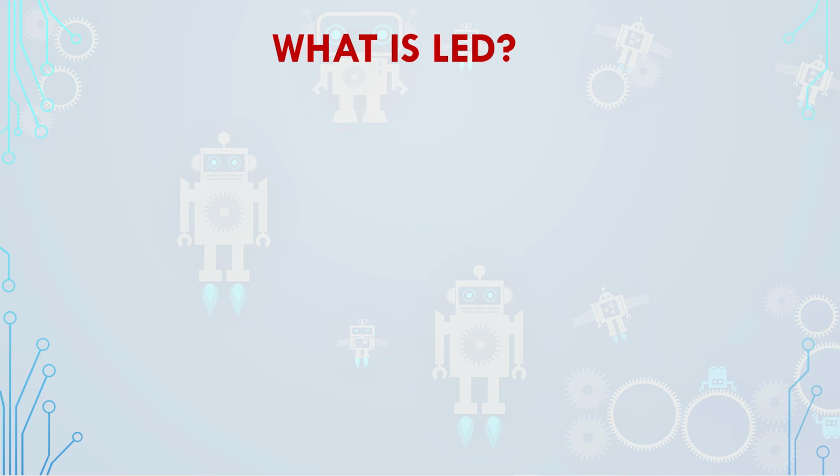In the last session we understood about the resistor and the LED, what a resistor is and what an LED is, and we also made this circuit in our Tinkercad software. In that we used the LED, resistor, and battery to make the circuit, to turn the LED on and off with the help of the battery. We understood the importance of the resistor and LED.